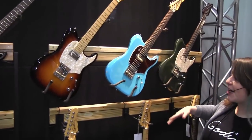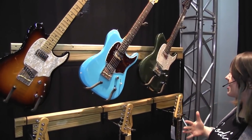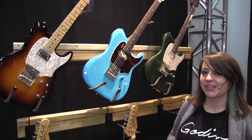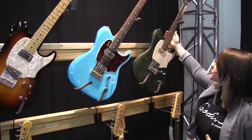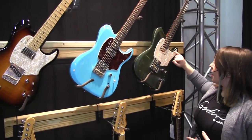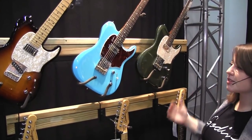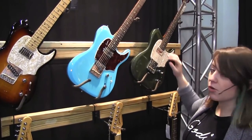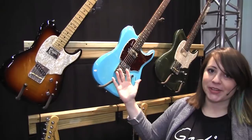We also have the Stadium 59. What's different about this series is we have a new desert green finish. It's actually inspired by a 1960 Chevy and it looks really good with the matched rosewood fingerboard. You'll also see a single custom Cajun pickup, Seymour Duncan humbucker, and a fully adjustable ashtray bridge. It comes in three different colors: desert green with either a rosewood or maple neck, coral blue, or vintage burst.